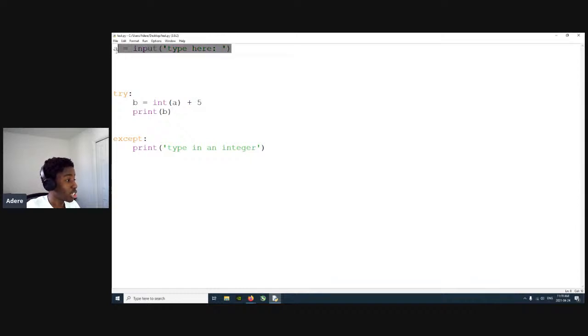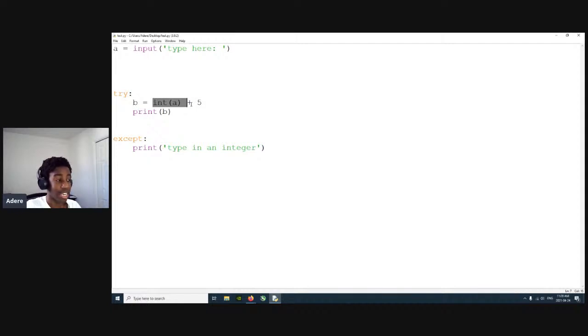So before we were just collecting a user input, and then we tried changing it to an integer, okay? But the problem with trying to change it to an integer is that if the user doesn't enter an integer, if they enter a string, if they enter hello, and we try to convert it to an integer, we're going to get an error. And once again, like I said, with most programs we use, we don't have to see those red errors. We don't get to see any of those bad errors because the developers who made the program kind of predicted that these are possible errors that somebody can make.